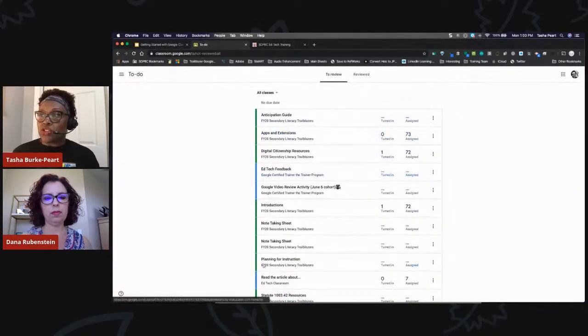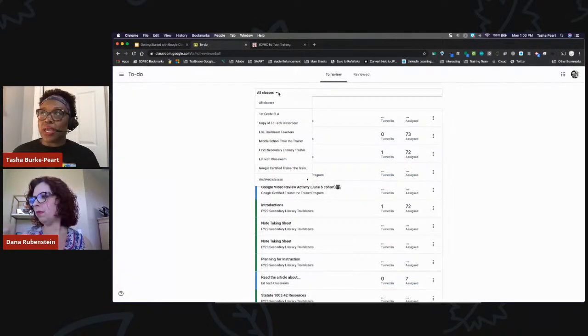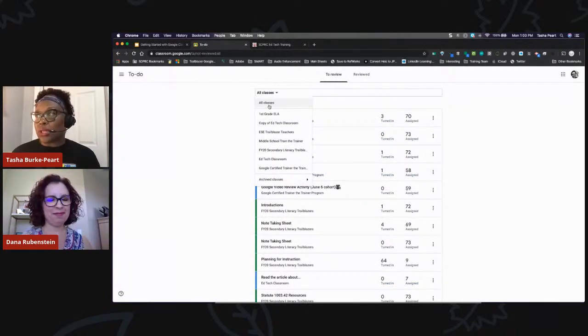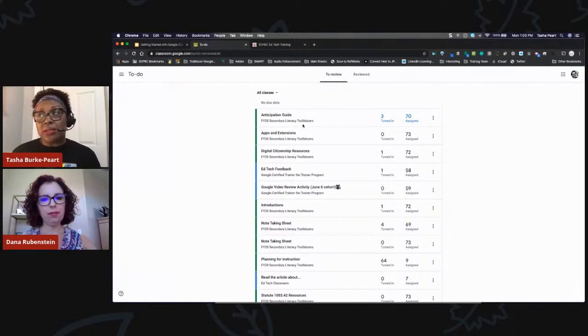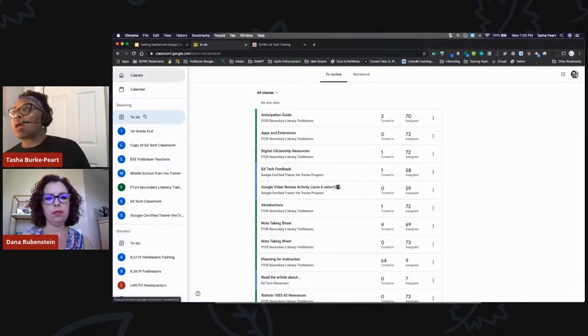All of your assignments show up for all of your classes, but you can use this little drop-down menu right here to select individual classes. So you can get a quick snapshot of what's been turned in, how many students you assign the work to, and this is a great one-stop shop here to see all of your assignments.